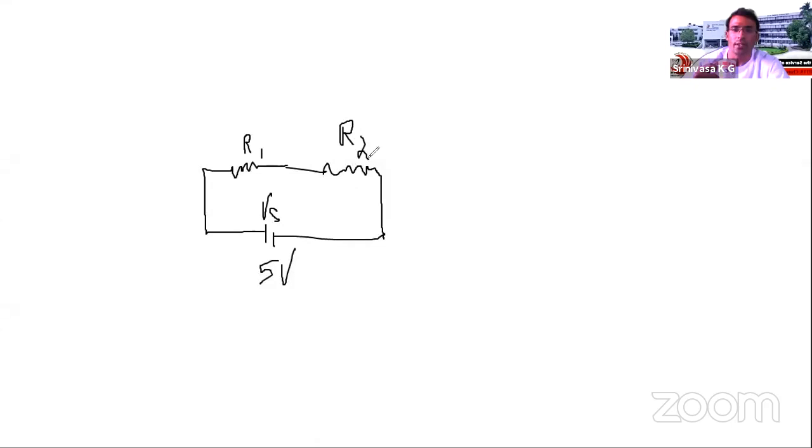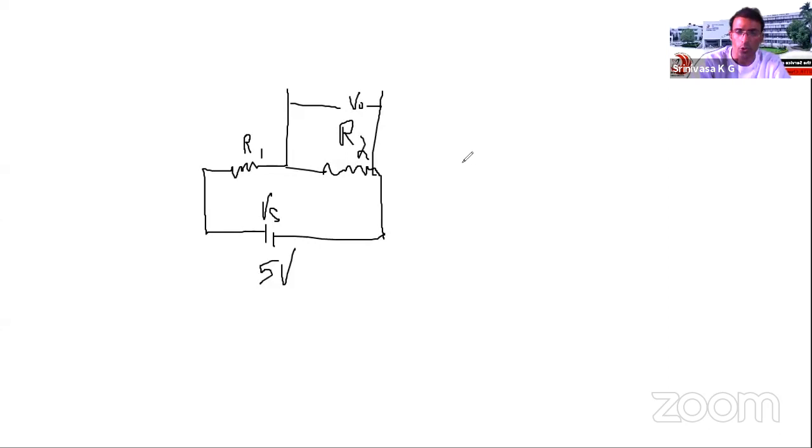So how to divide a voltage? Whenever we have to divide a voltage, we have to connect two resistances and take output from over here. So I'm going to take output from over here, that is V output, and that output we are measuring across ground. Whenever we have to measure voltage, we have to connect one terminal to the reference ground, and connect the positive probe at the middle over here. So we are getting output. R1 and R2 are two constant resistors I'm using over here.